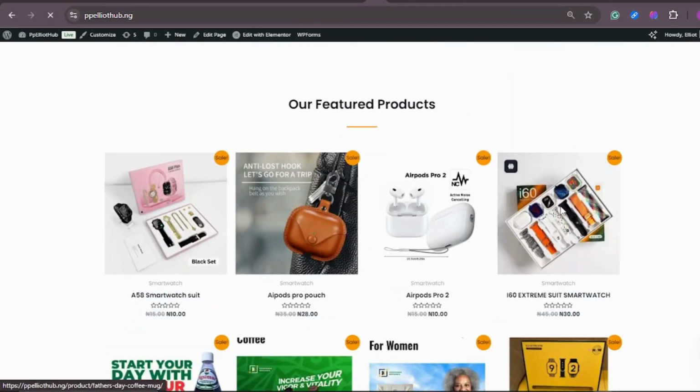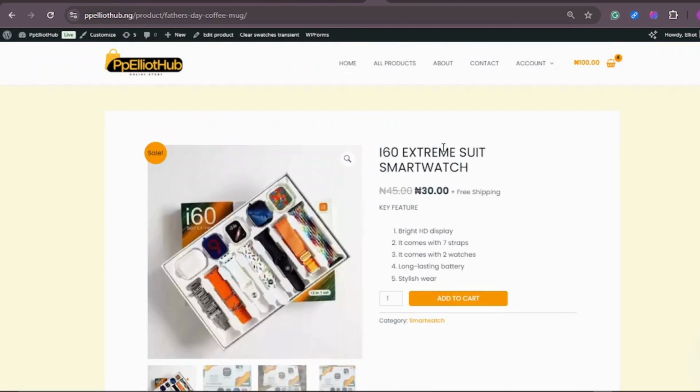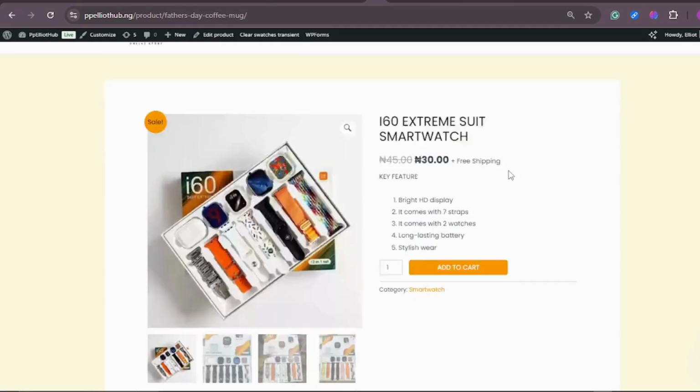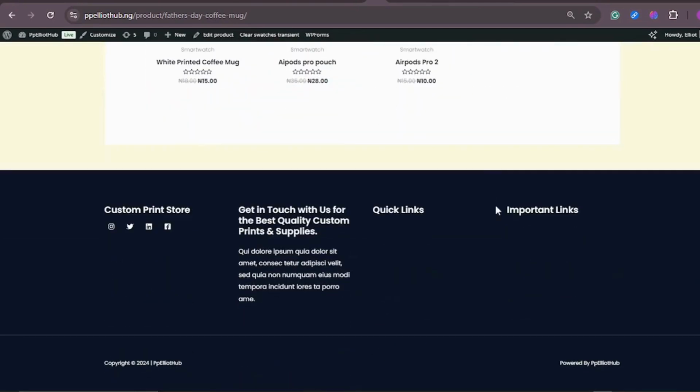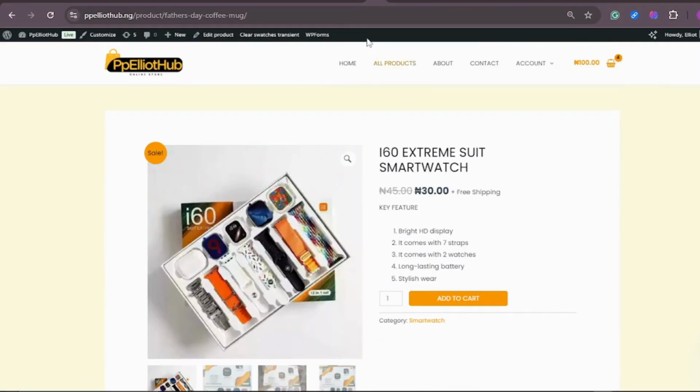If you click on this product page, even though it's showing you just this product, you can see you still have your heading here. Look at all this heading. So a customer can still be distracted. They can still click on any of these links and it will take them away from this particular sales page. So this is not what we want. We don't want them to see even this footer, nothing. We just want them to see only what we want them to see, right?